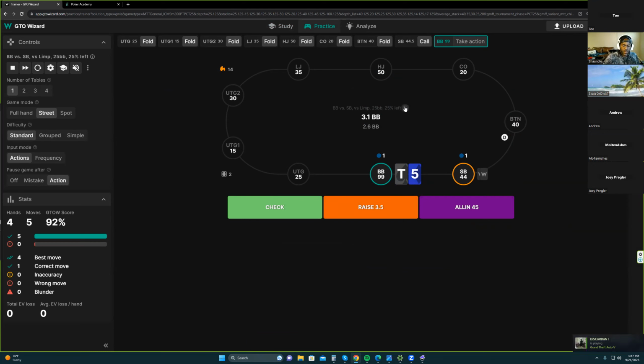99. Honestly, as an exploit, with this stack depth, I'm raising just about everything. Even the suited region, like queen nine suited, the suited eights, the suited nines, the suited sevens? The middle suited region, I might play logically and just limp those. Okay. But especially 10-5, I'm raising.